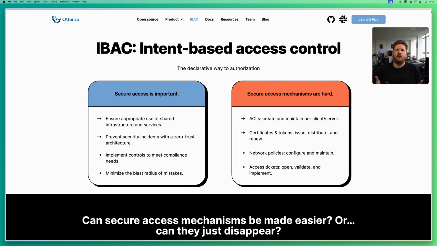Picture this. You're working on a service. You write the code that makes a network call. It wants to speak to Kafka, consume a topic, publish to a topic, or perhaps even make a gRPC or HTTP request to another service. You wrote the code. You know what the intent is. You intend for your service to communicate or speak to another service. So why not log those intents inside of your repository right next to your service? And that's what IBAC wants to change.